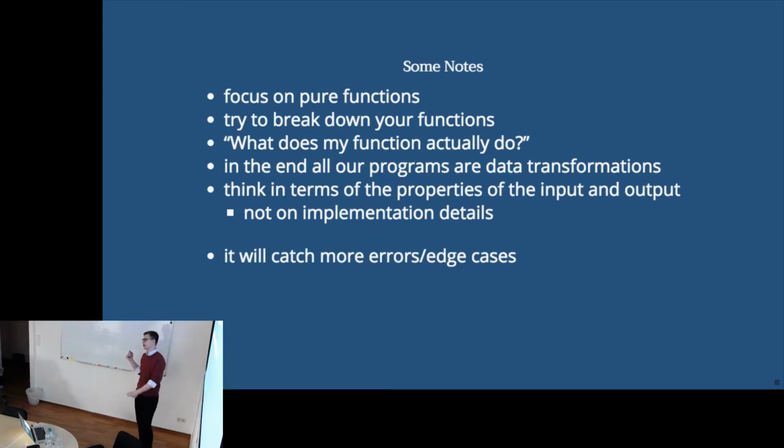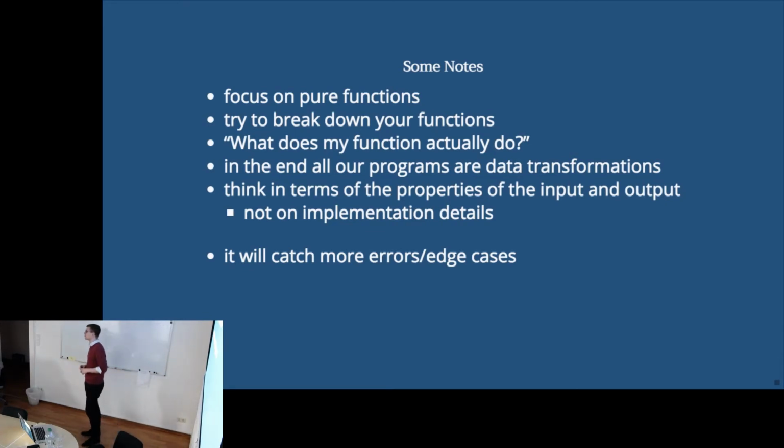It will catch more errors and edge cases. Sometimes you bang your head against the wall because you just can't get the test to pass, but often it's because you actually made a mistake. Your assumptions are incorrect, or there's a bug. JamesVerify has certain heuristics in it, as I said. It won't just try random strings, it'll actually try really awkward strings. So weird UTF-8 characters, or if there are ever numbers involved, you can be 100% certain it will try 0. If you say it could be any number, then it will also try a negative number.